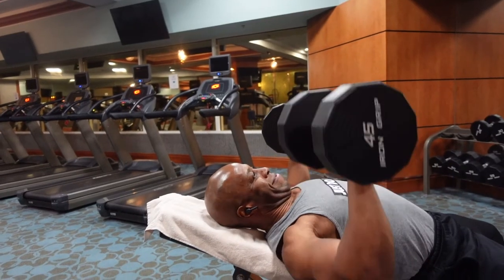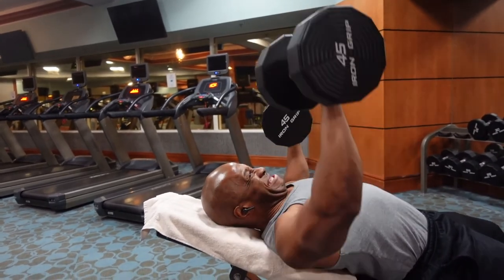By doing this, you're going to be able to use much less weight. For me, being able to use much less weight, I can save wear and tear on my joints. And I can perform this in this hotel gym — even though this hotel gym is pretty awesome — using much less weight. As you see here, I'm using 40s, 45s, 50 pound dumbbells and I'm dying. So if you choose to do this, you have to apply the concept right and satisfy a couple of conditions. This concept can be used for every muscle and many different exercises, but you're not going to execute it in the same manner for each.